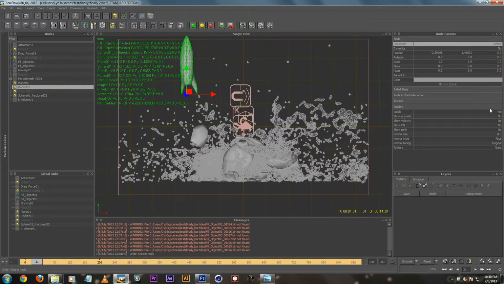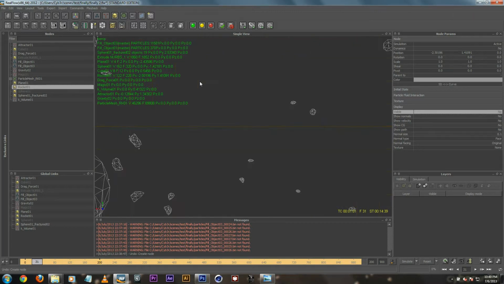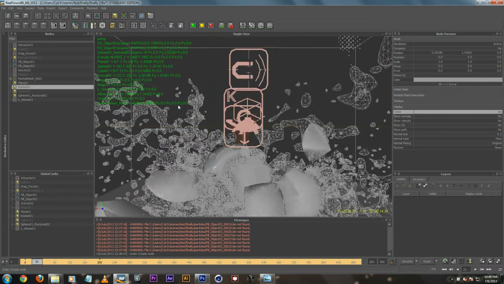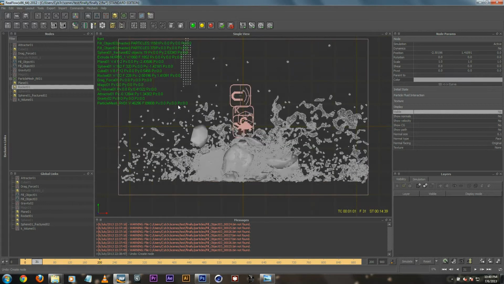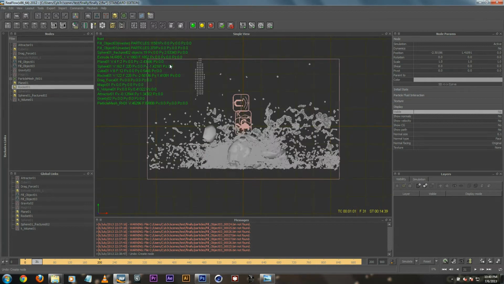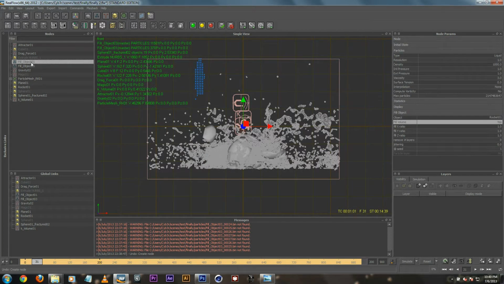So if I should turn visible to no, you can see the particles which formed the rocket, but they are not enough at this stage, so you can't really tell. I mean, it doesn't look too good. But then you could just go to your fill object and increase the number of particles which form your rocket or whatever it is.